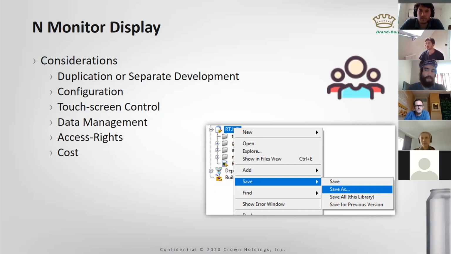How do you manage data? If you've got data coming in, in this case as a UDP string, you could quite easily have two applications that take in the same string and go about it that way. Again, how do you have access rights? If you're going to be doing configuration or commissioning from one of them, you want to make sure that no one else is doing exactly the same thing from the other screen. So how do you go about doing that and monitoring that sort of thing?